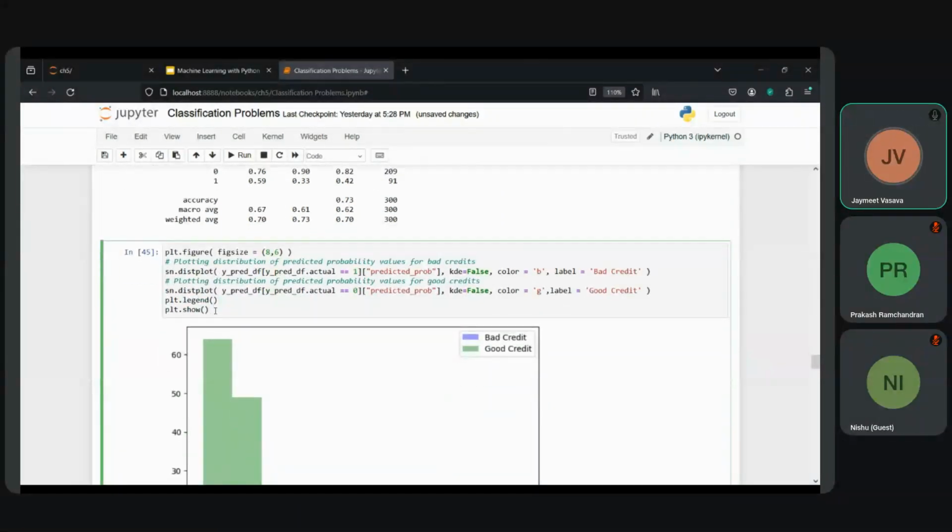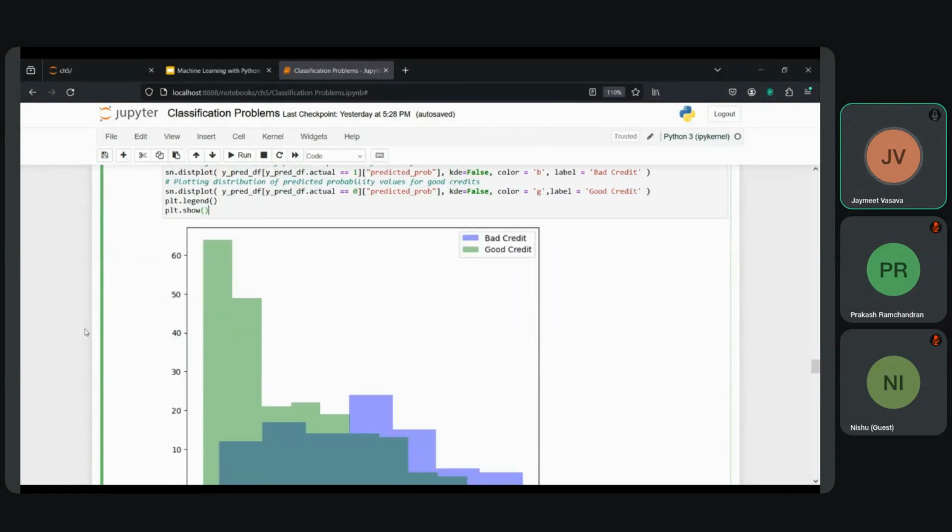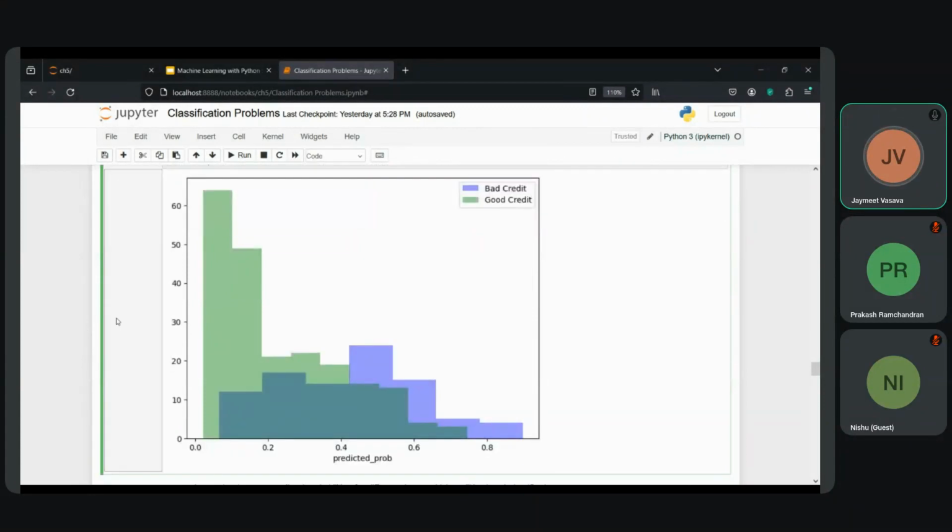Then we used the distplot in order to see the model's capacity, or distinguishing ability, between the good and the bad credits.